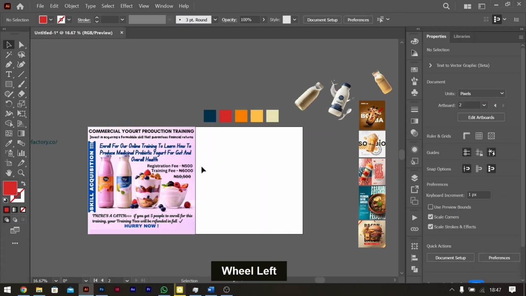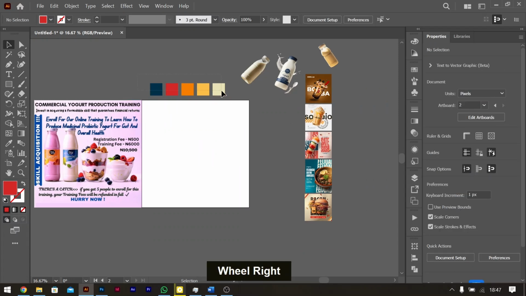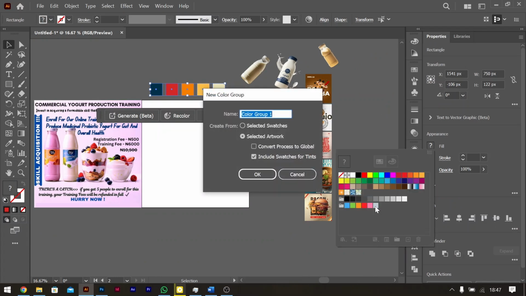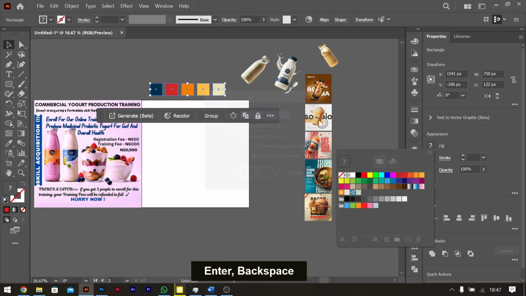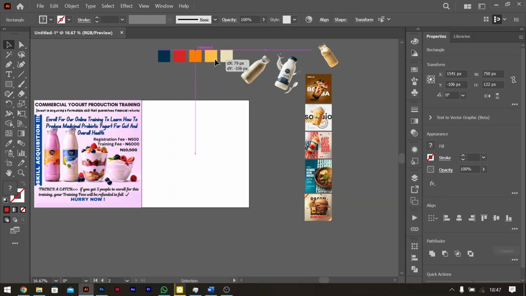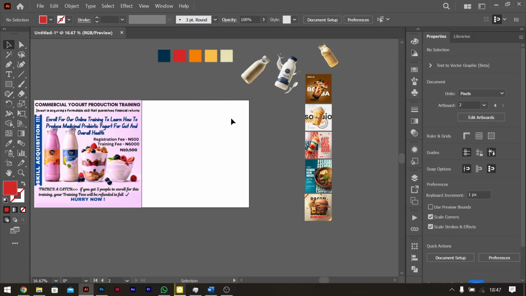Okay, now we have our colors being applied here, so we're going to add them to the swatch. So when you select all of them, you go to the fill and you click on the folder icon here to have our color group. Okay, just take the one there, and okay, so we have them added under there. If you want, you could delete them, but I think you can just keep them, so you don't need to jump into the swatches to get your colors there.